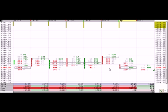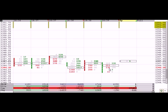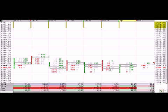Not having any volume reference down here in the 40s to compare this to is challenging. I could look at the cash chart. I probably should have made this reference on the cash chart dailies before I got into the trade. There's a point below us, just by a couple points in the cash chart, that should act as support. You can check that out. It goes back if you look at today's low and run a horizontal line to the corresponding reference area. You'll see a little bar which has the low just below where we are here in the 44 to 46 area. So we're going to hang tight with our positions.